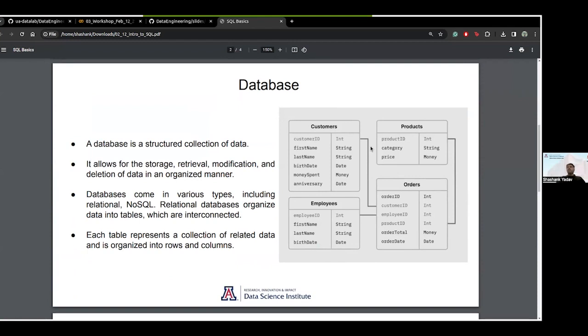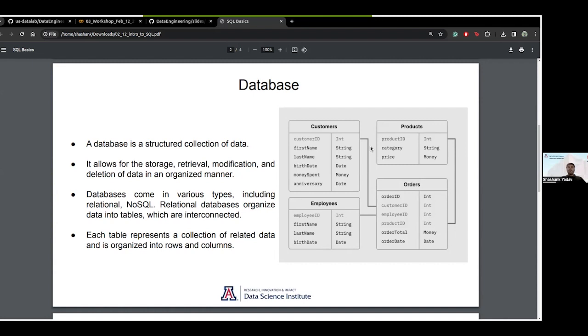Databases come in several different types. The first one is the relational database, where everything is in tables. But there are other types, such as graph-linked databases, which are called NoSQL, meaning not only SQL, where the data is not in tables but documents arranged in a JSON format with key and value pairs. Specifically for SQL databases, all the data sets are arranged into tables, with rows and columns, where the columns are different attributes of each row.